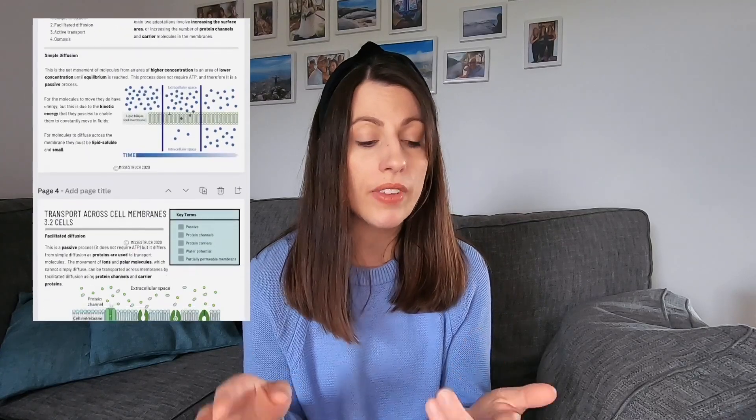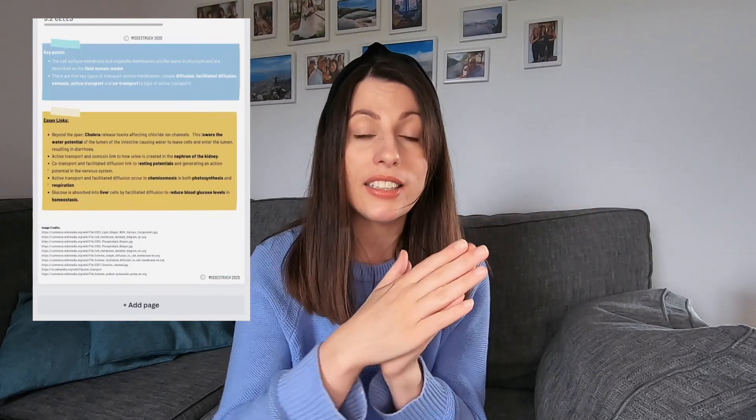My favourite textbook for A-level biology is the OUP — Oxford University Press — textbook, which I use for my students at school. I also absolutely love this practical book: it covers all the required practicals, what skills you need to know, how it could be assessed, gives you examples and has questions, so it's a must for the practicals. Instead of making your own A-level notes — which takes hours — I have my own set of A-level notes that includes all the theory at the level of detail you need, summarised key marking points on every page, summary boxes at the end of each topic, and unique essay links showing how each topic connects to others.